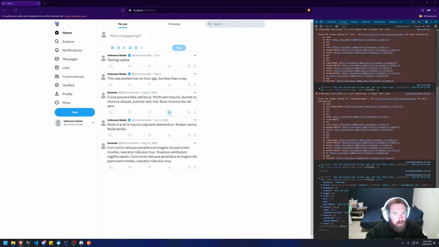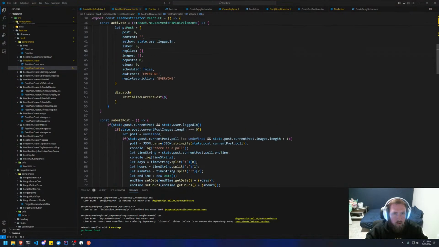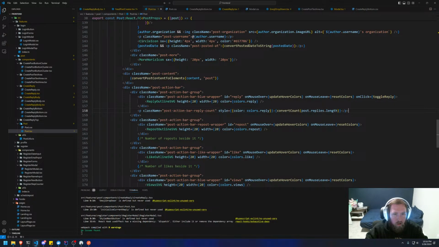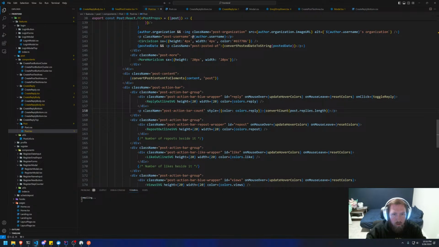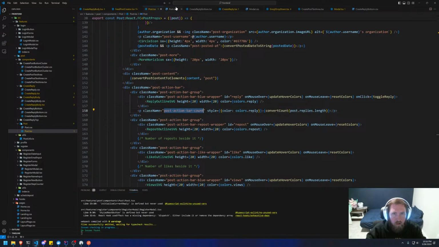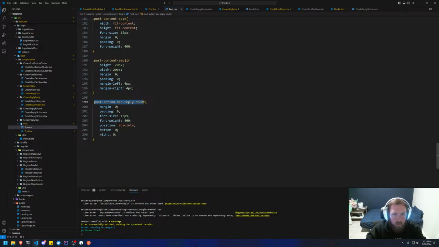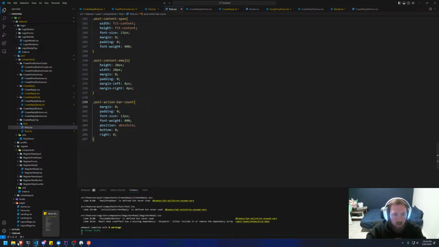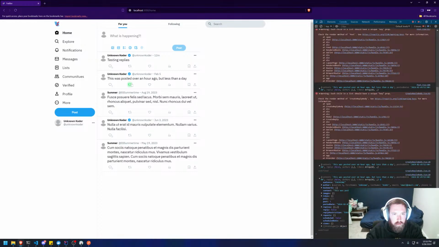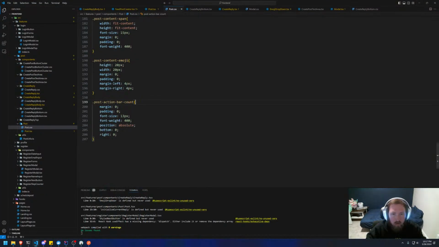And we can do the same exact thing for these guys as well. So I think bookmarks typically also have one, and so on and so forth. So let's take a peek at those. So we can more or less do the same exact thing for all of these. So let's copy this. And I'm just going to say post action bar count because I think these can be the same and we can just post whatever color we want. So let's copy this, go back into post.css, put this in here, post action bar count. And this should still work, just double check. Cool.